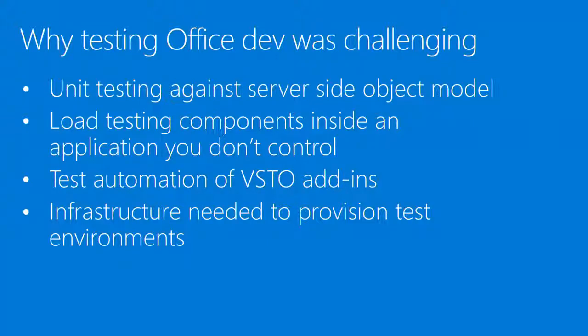Unit testing against the server-side object model was not fun. It got a little bit easier with more recent versions of Visual Studio, like when we added the mocking stuff into Visual Studio 2012. It got a little bit easier, but it required some sort of knowledge and understanding of how those mocks would behave in a test to correctly go and test your business logic without necessarily trying to just test that the API would do what it needed to do.